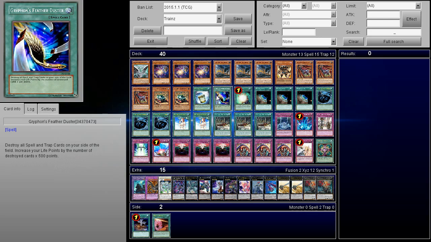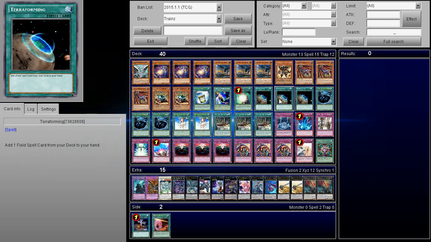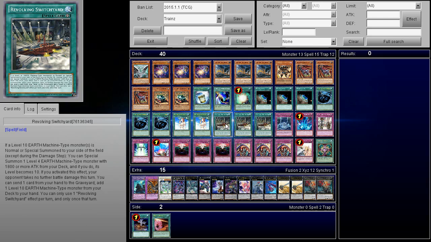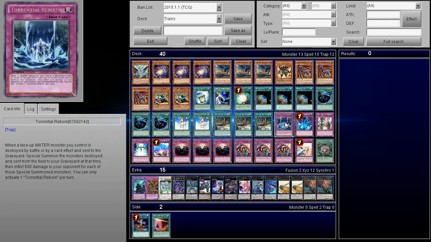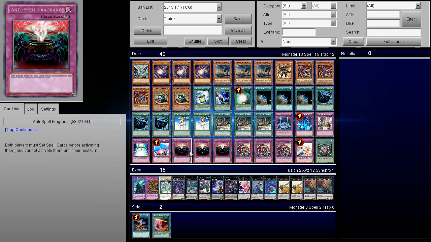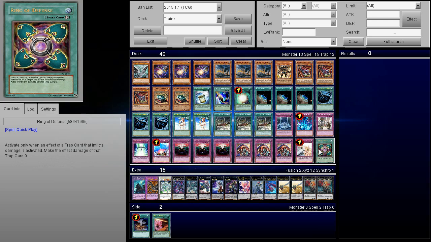This is supposed to be Harpy's Feather Duster because it's legal in the OCG. Then there's Soul Charge, 3 Terraforming, 3 Mystical Space Typhoons, 2 Forbidden Chalice, 3 copies of Revolving Switchyard, 2 copies of Torrential Tribute, 2 copies of Compulse, 1 Starlight Road, 3 Anti-Spell Fragrance, 3 Skill Drain, 1 Solemn Judgment, and 1 Ring of Destruction, because that is legal in the OCG.